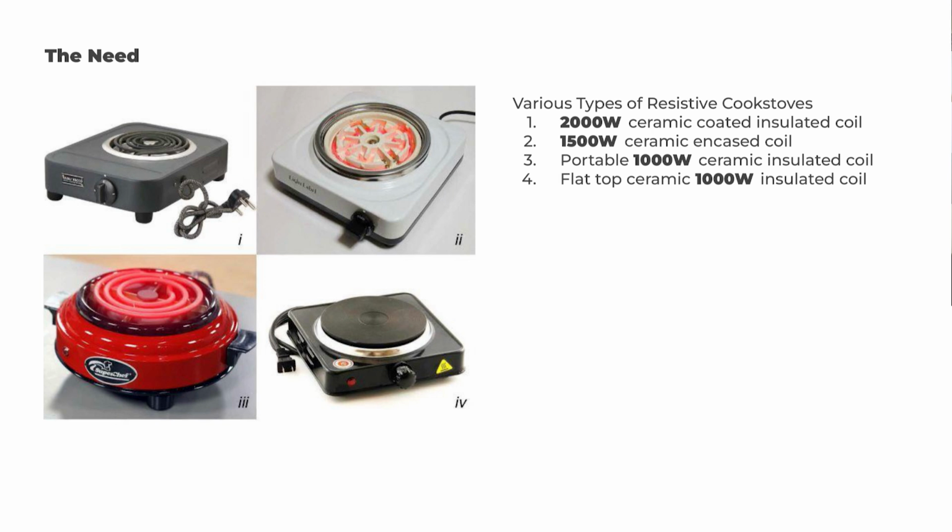They are also of different wattage, like this is 200 watt, this is 1500, 1000 and 1000. They are basically nichrome wire, either encased in ceramic coil, as you can see in the second picture, or insulated in terracotta or ceramic, so that you would not get a shock or current, because direct touching would make the vessel also very hot, and it can also create shock conditions.